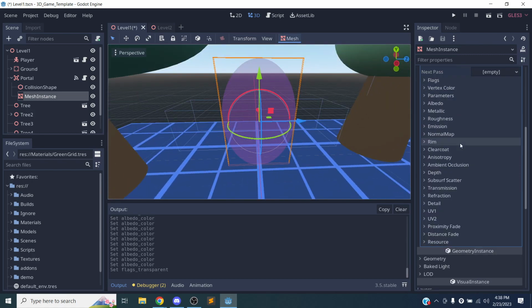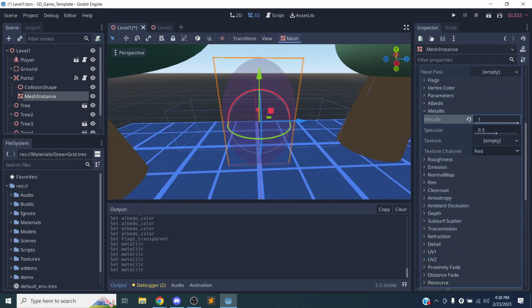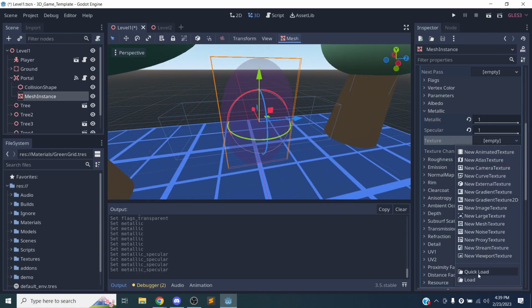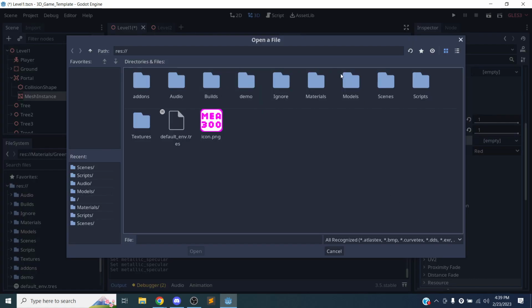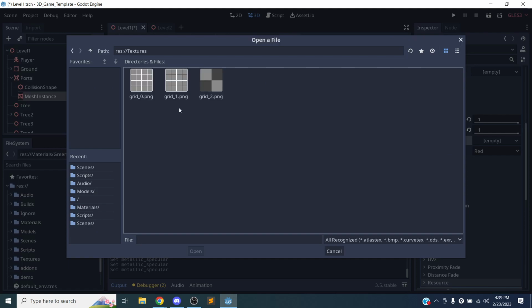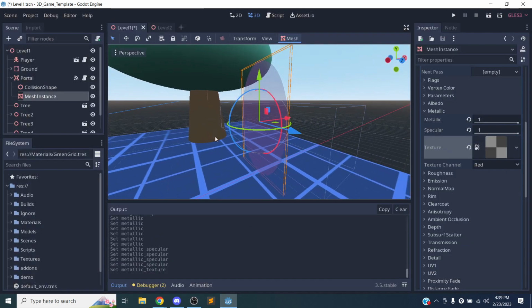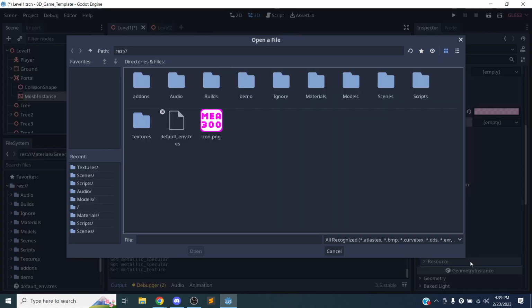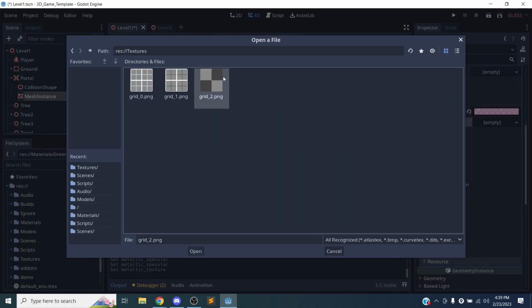Turn the metalness up, specular up, so reflective. And maybe I'll put one of my textures in to give it a little texture. So I'll go to textures and I'll give it the texture. And I'll match that texture.